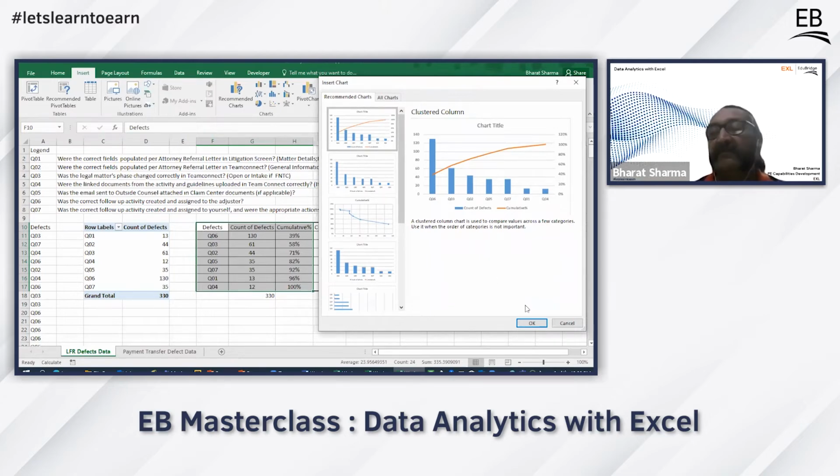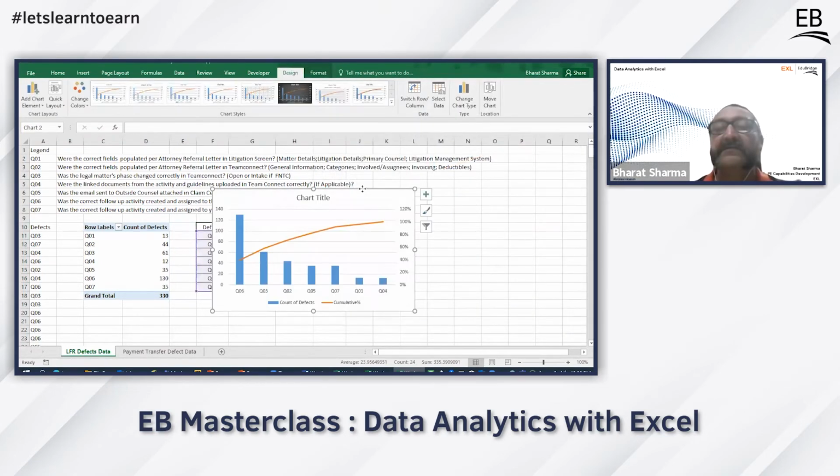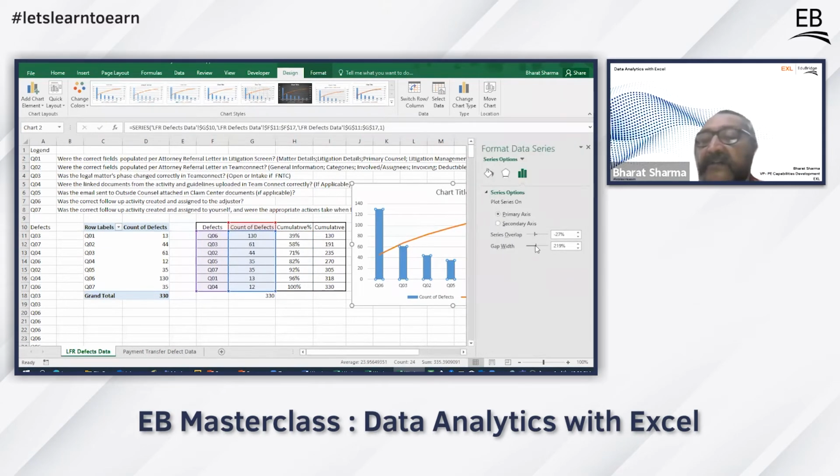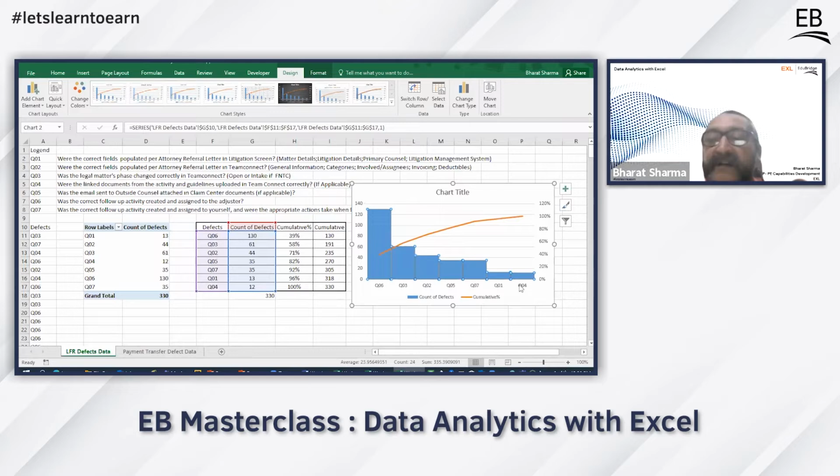Okay, clustered column, and I click OK. Now, how do I read this? Let me beautify this a little bit. Yeah, that's better.